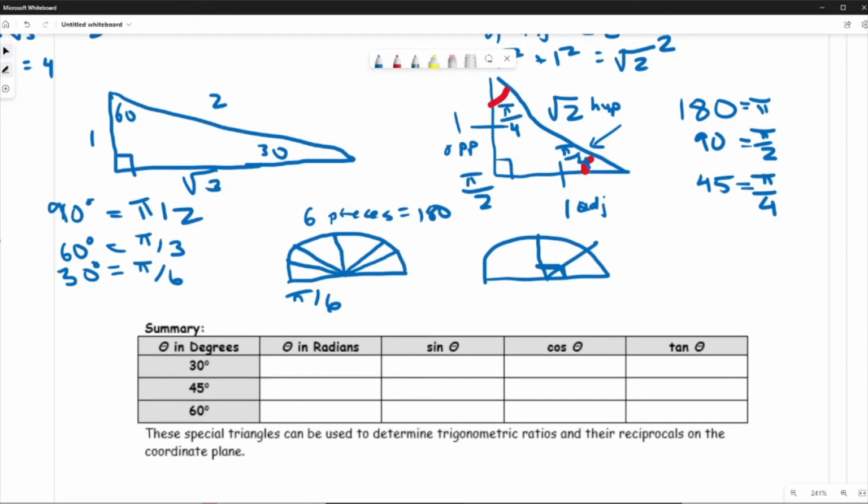Now, the hypotenuse, remember, is always across from the right angle. Now, what I just did depends on what angle you're looking from. For example, if I'm looking from this angle, then the opposite is the side over here, right? If I'm looking from this angle, the opposite is over here, okay?